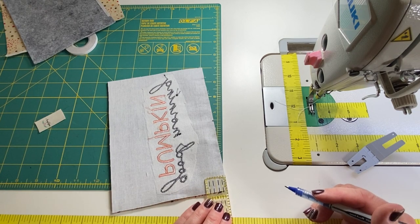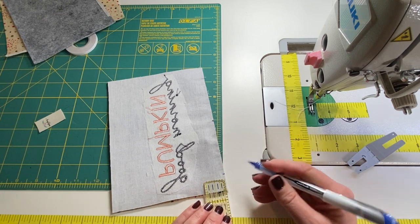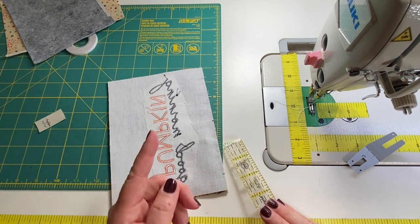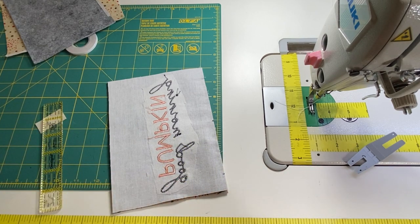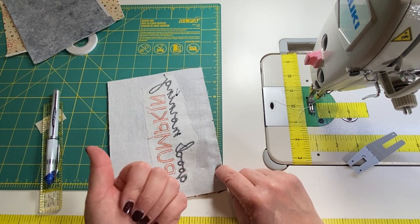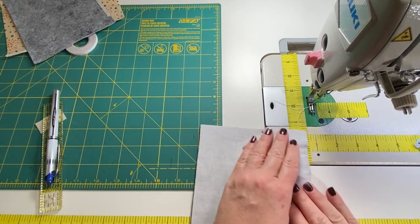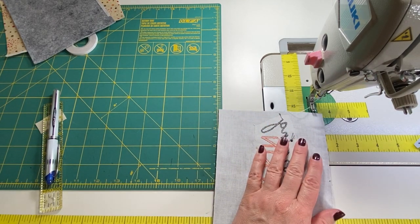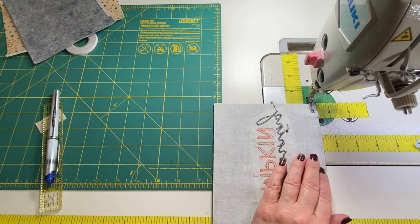We are going to mark it 3/4 of an inch from the end. Now you think, okay, Amy, we'll go grab the other one and let's mark that. No. We're not going to do that because when we stitch the zipper in on the next piece, the lining will be the right side up. So now I've shortened my stitch to 3 and I'm going to sew this in at 1/4 of an inch.